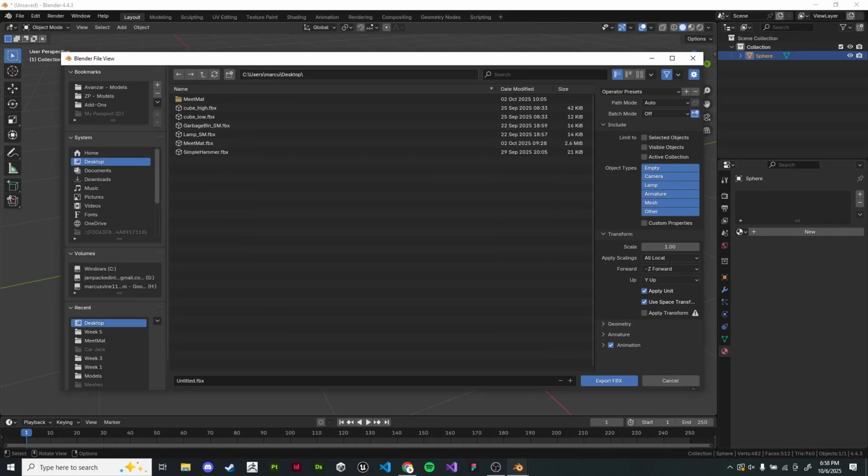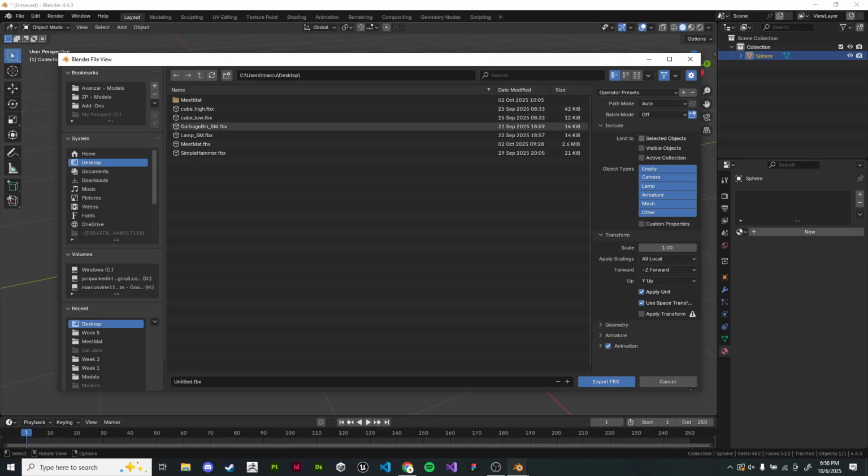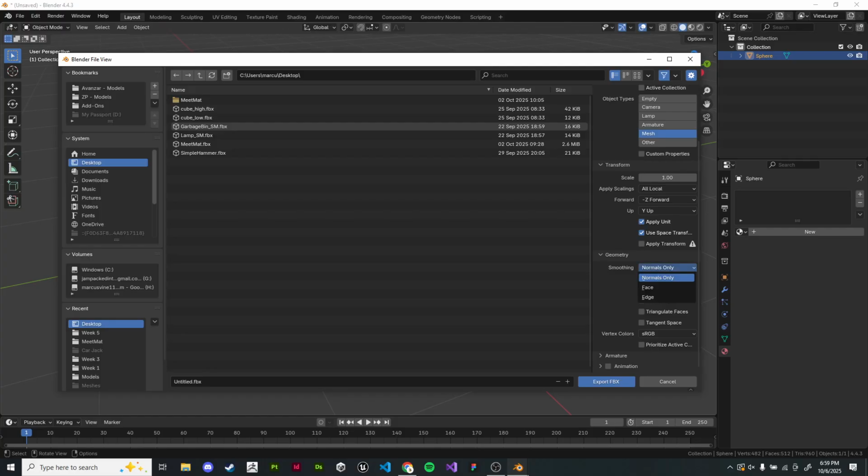I'm just going to go to my desktop. Now, I want to limit this to selected objects. I'm going to click that. I don't want it to export anything else in my scene. Even though there's nothing, this is just the safest way to do it. So selected objects. I'm going to click mesh. I don't want to export anything else other than the mesh data. And then down here, I'm just going to uncheck animation. Open the geometry tab and click normals only to face for better smoothing. You really shouldn't have to, sorry, you should already have settings that you like to use. I'm just going over it again. So I'm going to leave all that and I'm going to export this as sphere to my desktop.